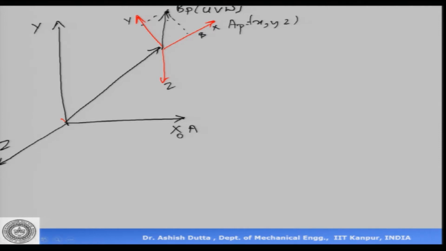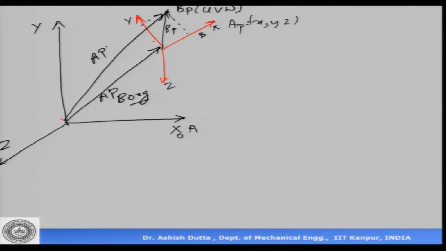Now, I want to know what is the relationship between this x, y, z and u, v, w. How do I get that? Essentially we close this vector loop diagram, and we see that the distance from here to here is given by AP B org. This is the standard way of writing. It basically means this is the distance between the origins of two frames A and B. This is my AP, which means the coordinate of the point P expressed in A. So, this is my AP, this is my PB org. Now, this is my BP, right, which is a coordinate of point P in frame B.